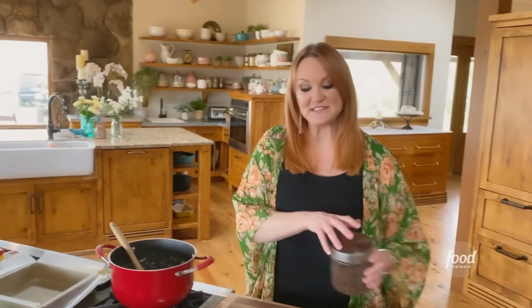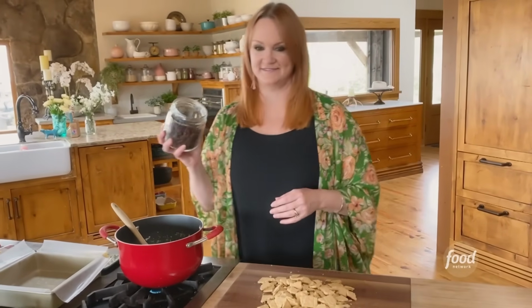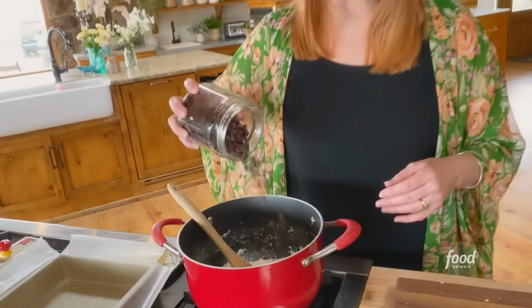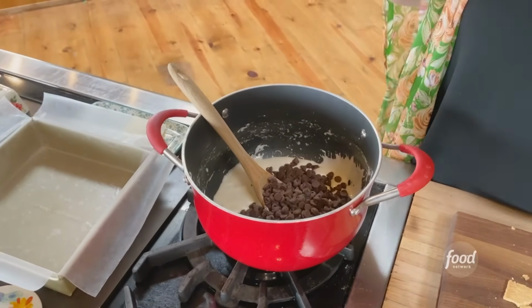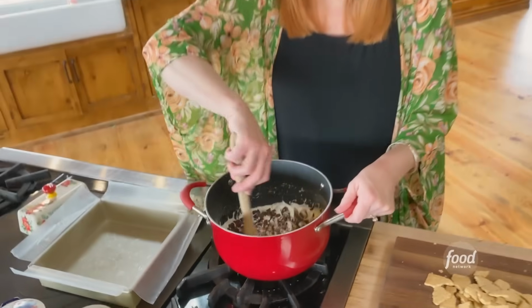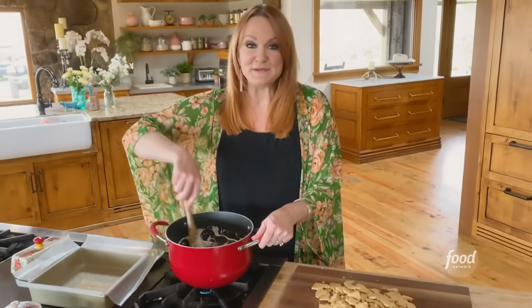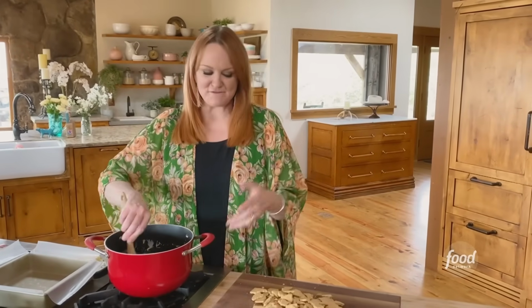So I've got semi-sweet chocolate chips, and I'm gonna add basically the whole container, which is a 12-ounce bag. So you wind up with this kind of marshmallowy, chocolatey butter mixture. And what could possibly be wrong with that? So now I have this big mixture of marshmallow and semi-sweet chocolate.